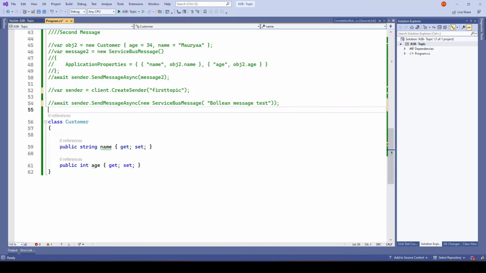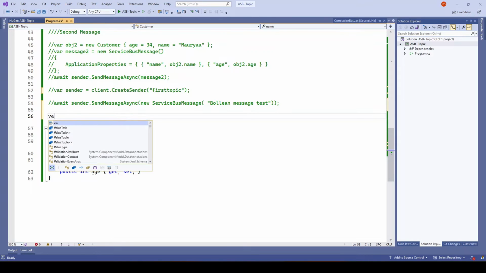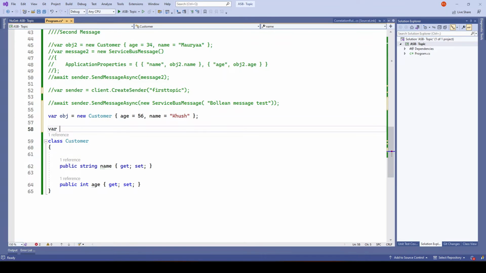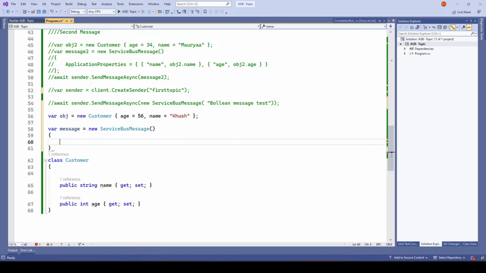And same what we have to do here is we have to create a first customer object to send the message where j is equal to new customer, and in this case I'll say age is equal to 56 and name is equal to Khush, and then we have to create a message, service bus message, and in this case I'll use subject as in if the subject is having Khush.